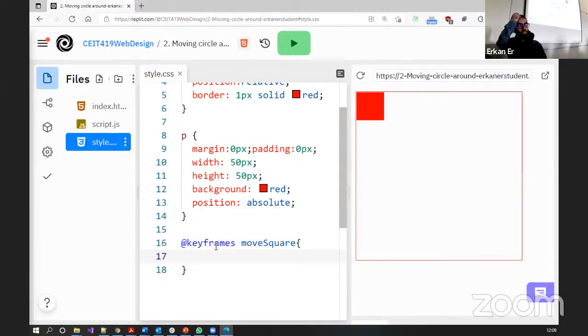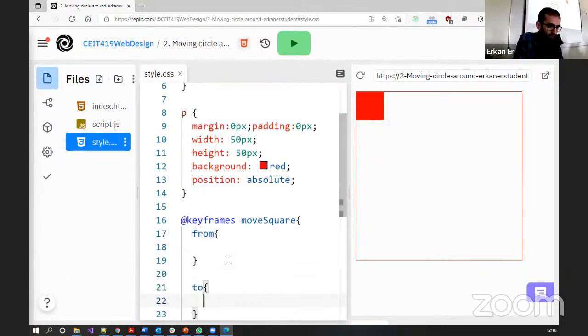So the midpoints have to be divided into 4, right? Because it will go from top to left. This is like 25% of the time. From left to right, it's another 25% of the time. So we need to divide the whole animation time into 4 pieces, right? So we need to write from until to, the final state.